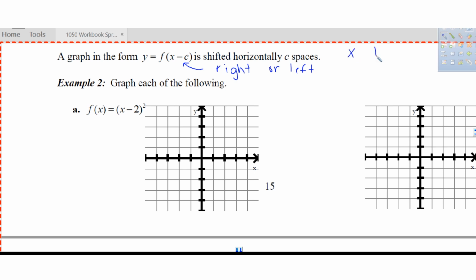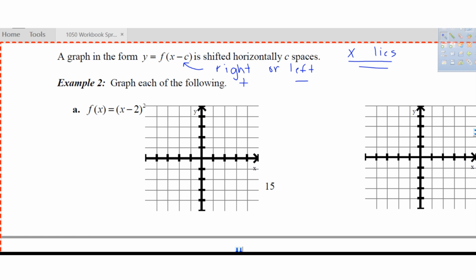Now I want you to remember this phrase, okay? The x lies. So the x is a liar. So if it said x minus, the minus would automatically make you think left, right? The x-axis is minus to the left. It's actually the opposite of what you think because the x lies. So if the middle sign is a negative, you move right. If the middle sign is a positive, you move left.